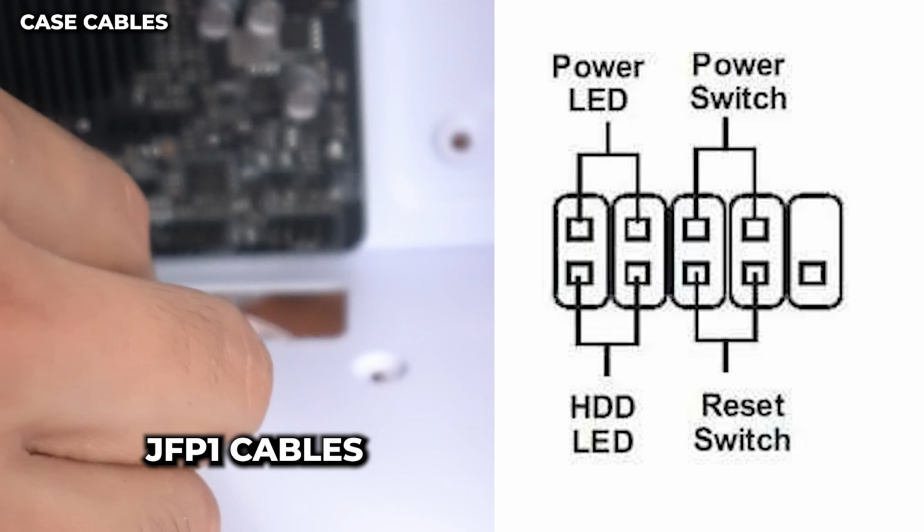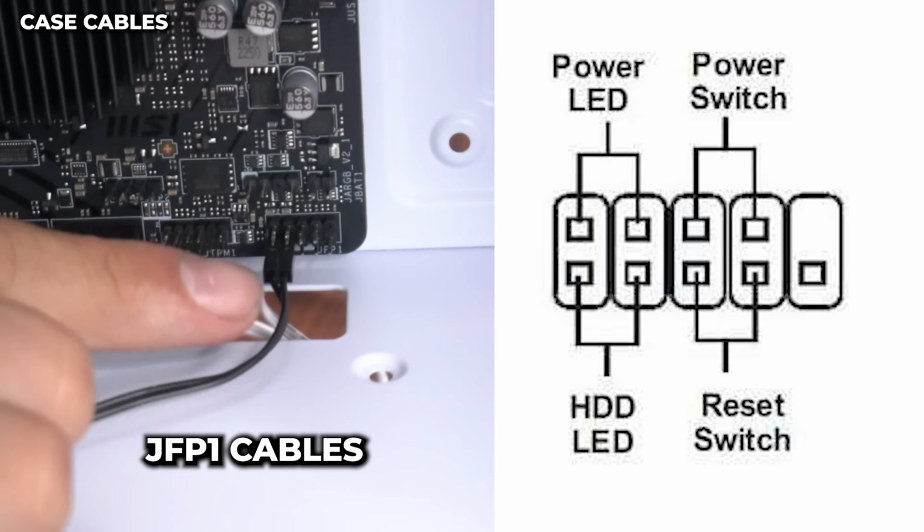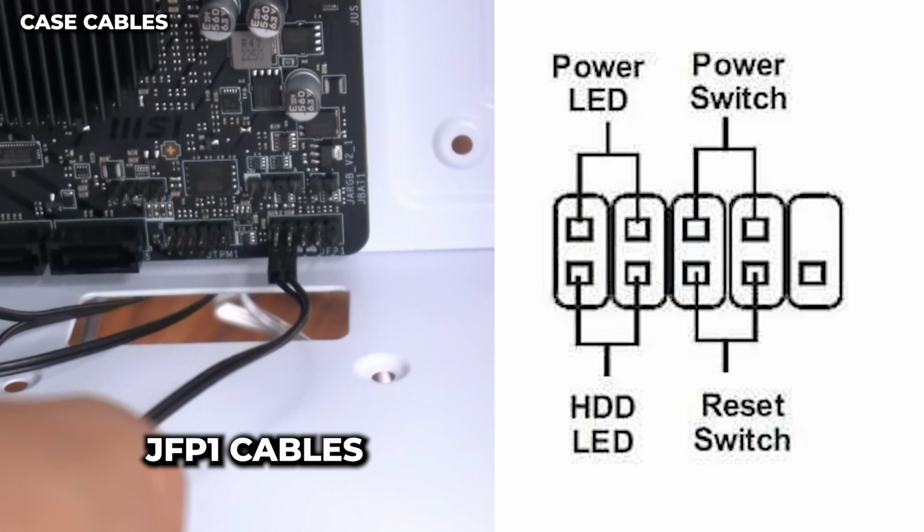So I'm gonna flip it over and I'm plugging it into the second row of pins. First and second pins should look like that. And right on top of it is where we're gonna hook up the power LED cables, positive again on the left side. And these go right above the one we just plugged in. First row, first and second pins. Should look like that. Last cable is our power switch.